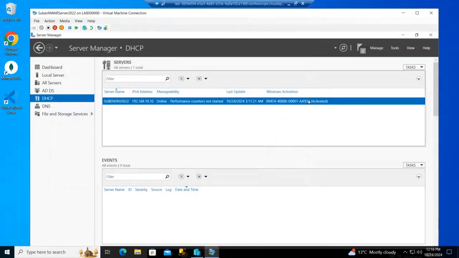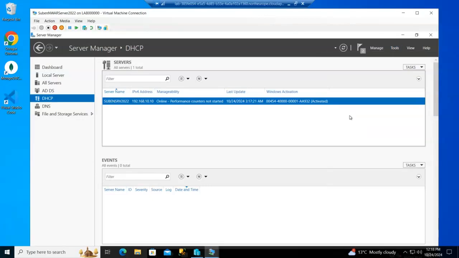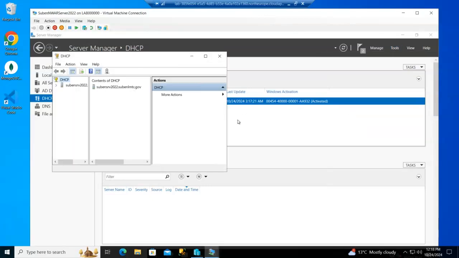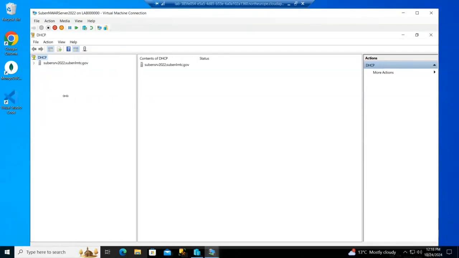Then to manage my DHCP server, I'm going to go to Tools, and I'm going to select DHCP. It's going to maximize this. And I can see it's currently running.